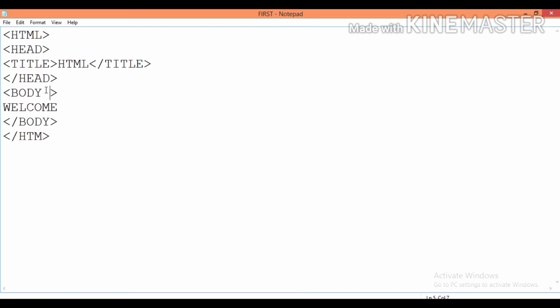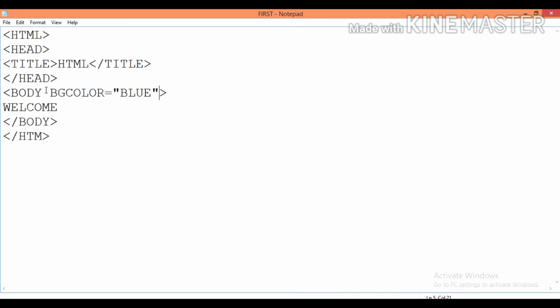Now we can add an attribute here: bgcolor, which means background color. It is responsible for the background color of the page. So here we will write bgcolor, then an equals sign, and we will write the color. Remember, there will be no space in bgcolor. Students, always write the color name within double inverted commas. Secondly, I want to change the color here, and you will see that the web page has totally changed.